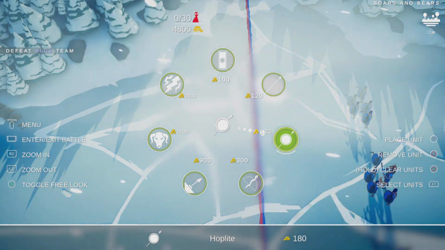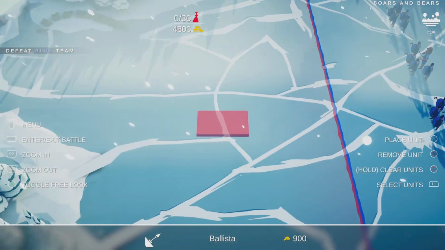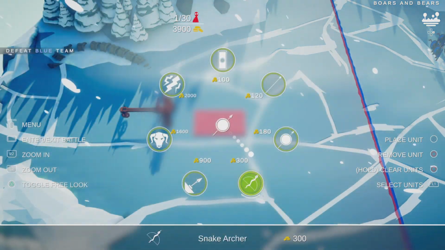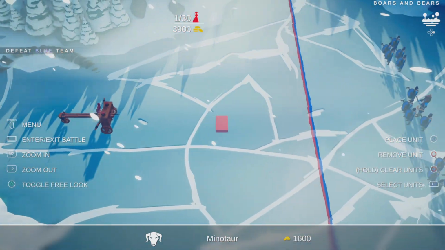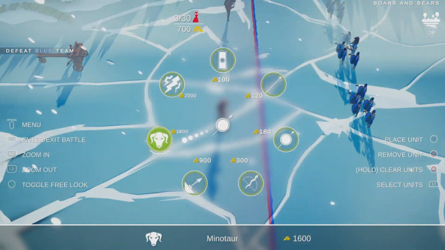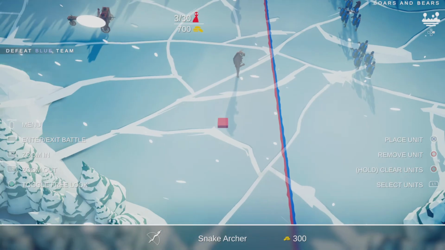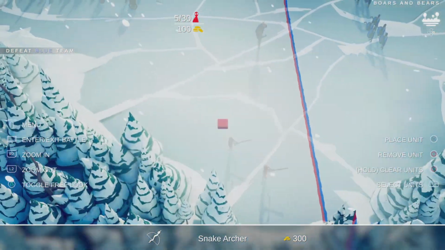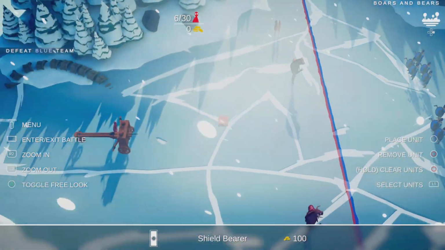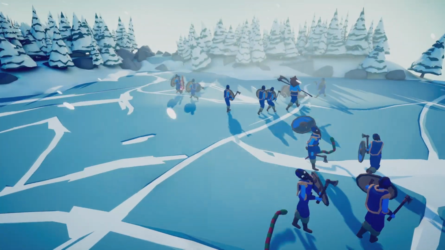I'll figure out how we're gonna get past these guys. Now, I got a feeling if I can put this right here, that can take out the big ice guy. And then put a minotaur for each of these. That's what I'm thinking. And then maybe some of these guys on the side to distract. And then, you know what? Shield guy. Run it. I need the ballista to hit the big bear.